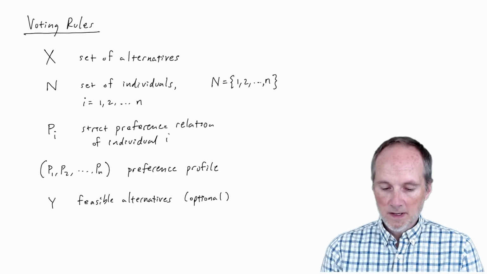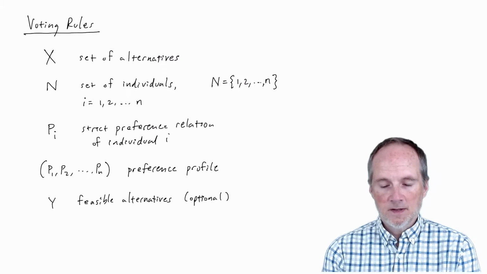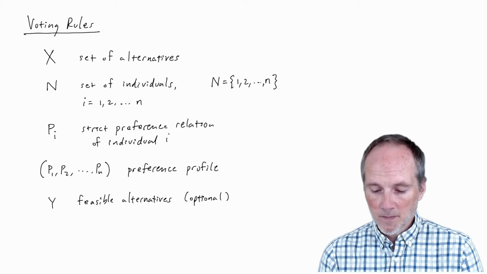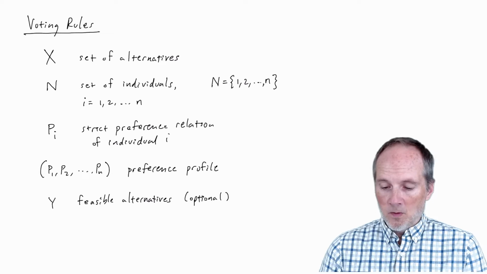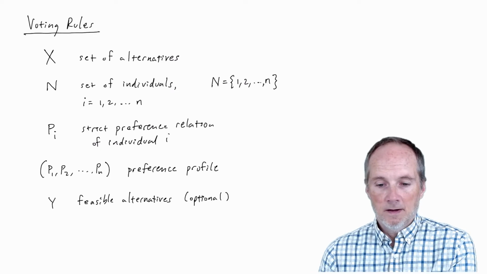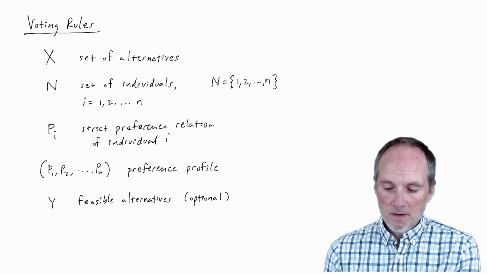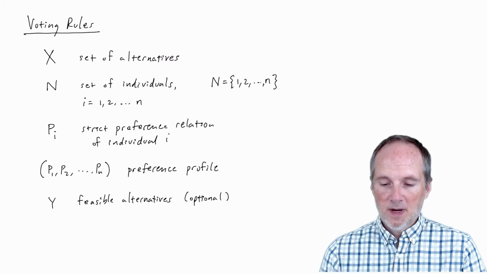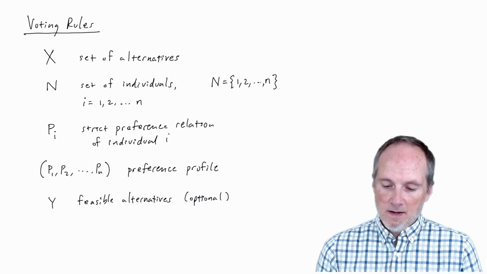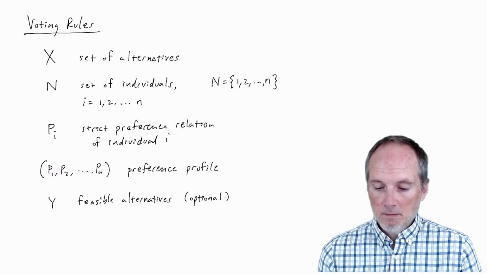And in the rational choice approach, the next step was we wrote down the optimality principle, and we said, okay, the decision maker chooses the best available alternatives. And here, though, we're going to be thinking about the group making a choice. They have to choose an official to hold some office. They have to choose what movie to go to. Maybe there's a budget and they have to choose from a set of possible public projects. But the idea is they have to make the choice together.